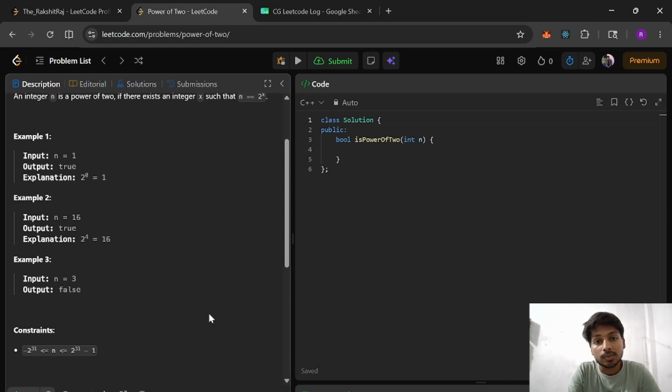So what we can do here in the question is, first we'll check if the number is a positive number or a negative number. If the number is negative, then we'll return false. Else, if the number is a positive integer, then we'll have a condition in a while loop that if the number is divisible by 2, then we'll divide it by 2 until it is no longer divisible by 2, and at last we'll check if the last quotient that remains is equal to 1 or not.